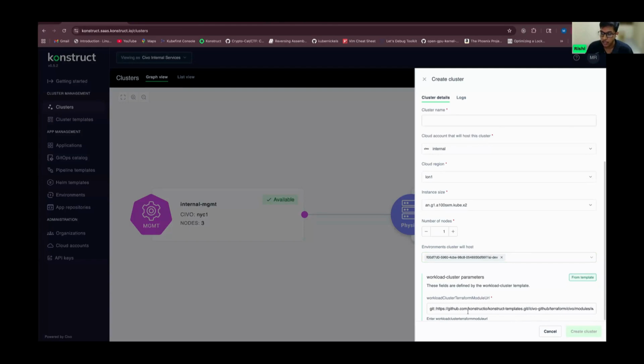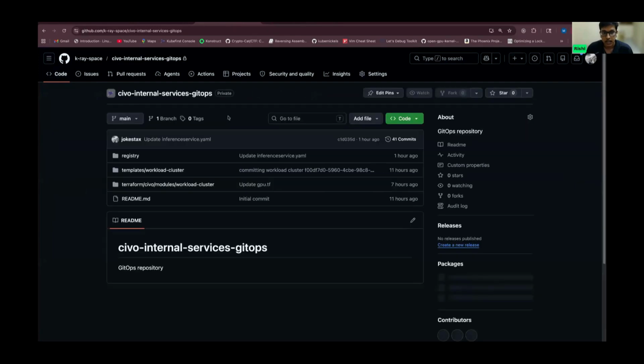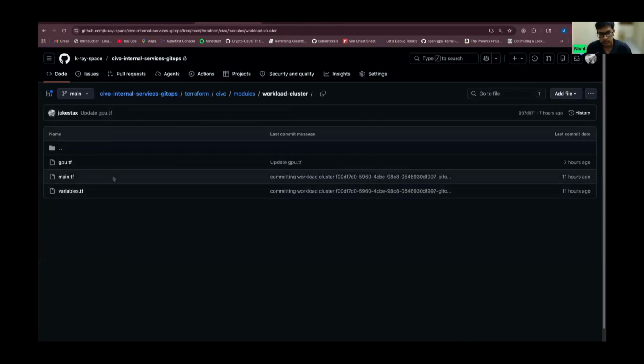Then for the workload URL, before, I think I want to mention this again, how do these workload clusters get provisioned? So we follow Terraform-based provisioning. And so whenever you onboard to the platform, I think we already saw a Git account is registered. So when you register a Git account, if you go to that GitHub repository, there should be a folder called Terraform Civo workload cluster folder.